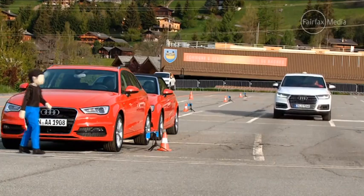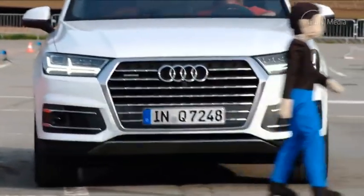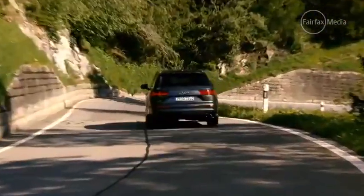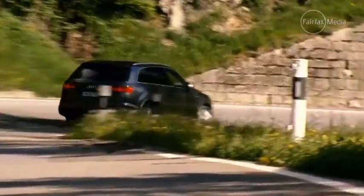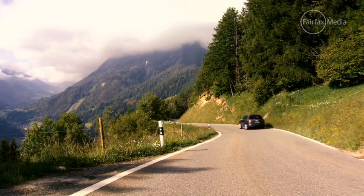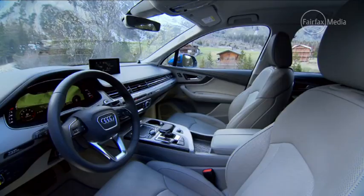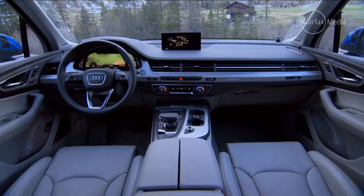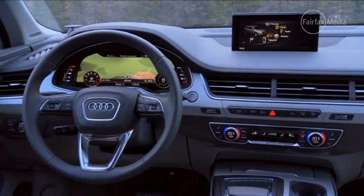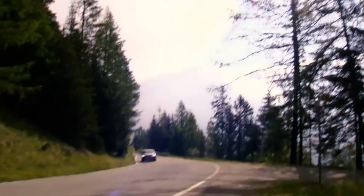Also, there's all sorts of lane departure, dynamic cruise control, and autonomous braking that will be available as a package. It'll be bundled up as a technology package, and it'll probably be a few $1,000s, but it will probably be worth optioning. And the other thing that occurs to me is that if you are in the market for this type of vehicle, the things that you're looking for are effortless performance, good interior space, and that refinement that I was talking about. And really, for the target audience, I think Audi has absolutely nailed it, because this thing has all those attributes in spades.